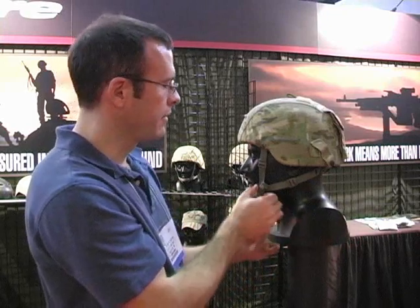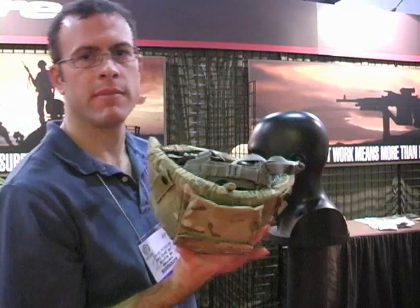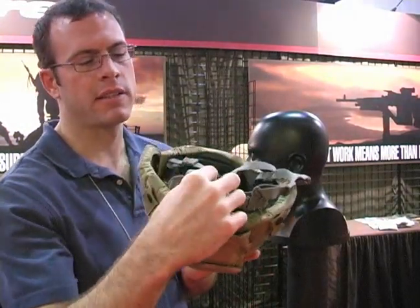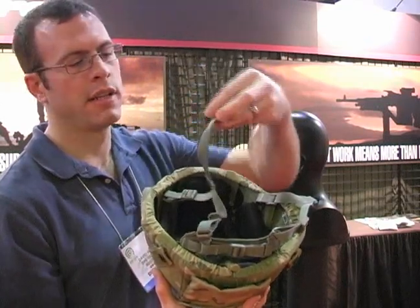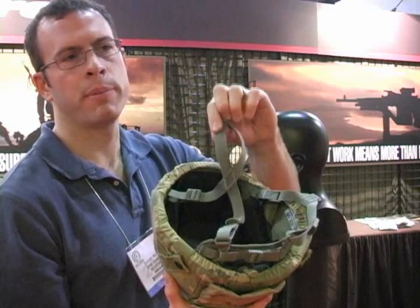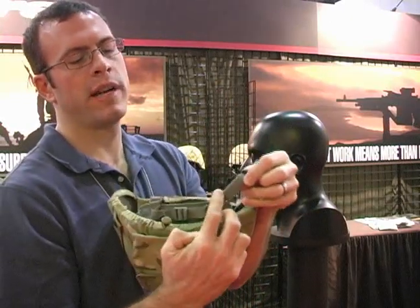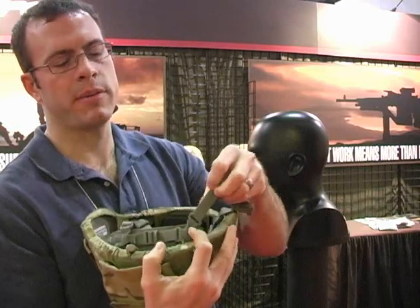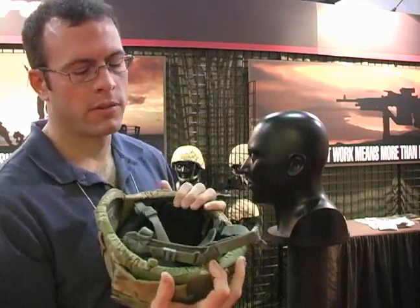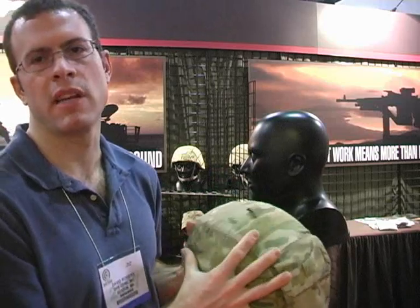There are some other minor details that have been improved. We've added leather pads to the nape pads and to the chin strap so it's more comfortable and more durable. It also holds its shape and provides a little more bump protection because of its double webbing. We've also put turnarounds on the back nape pad so that when you pull the straps, it doesn't bunch up the pad. All of those subtleties actually end up letting the system work the way the helmet was originally designed to work, and stay comfortable and stable on your head.